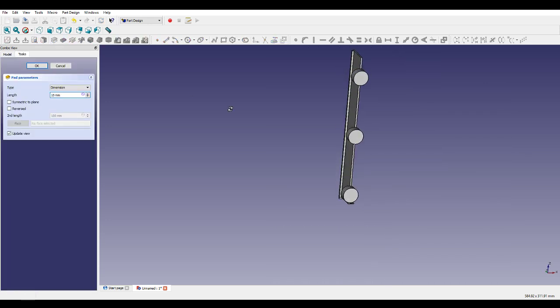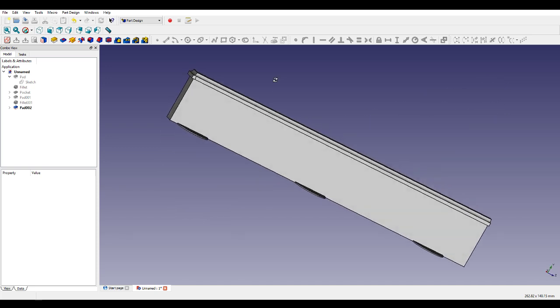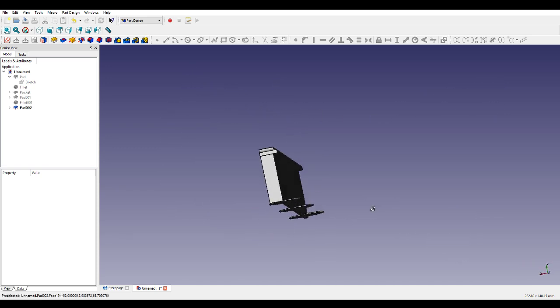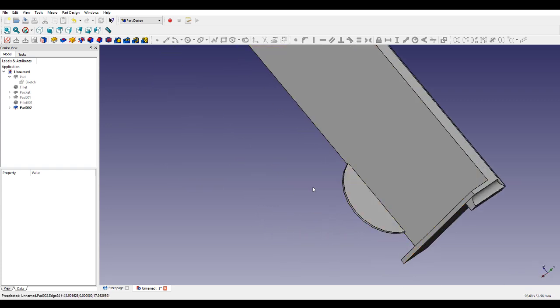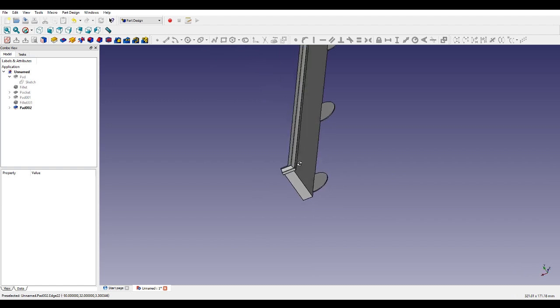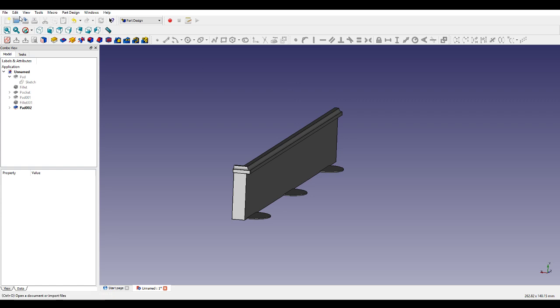And these should mean that as long as these are not, obviously that's way too thick. Let's put this at 0.5, reversed. And these little discs will just mean that when it prints, because it's a very tall, thin part, it shouldn't fall over. And it doesn't interrupt any of the major geometries, and I can just trim those off. So, save this.